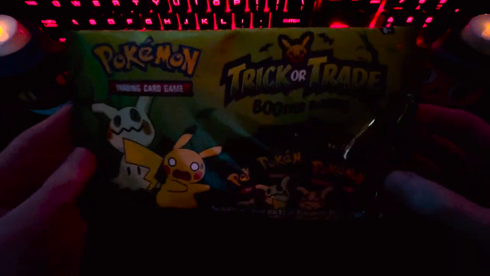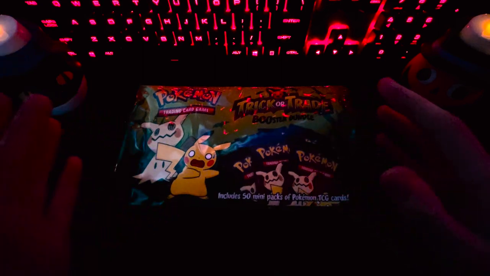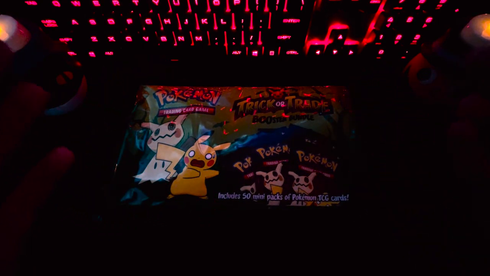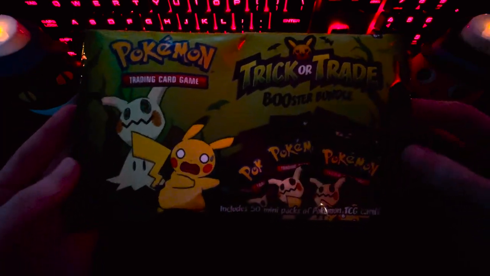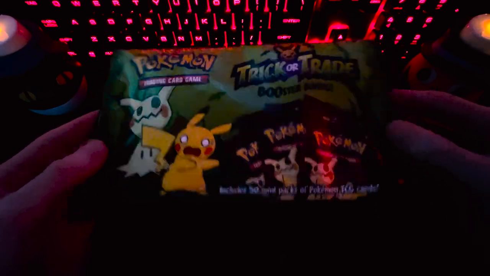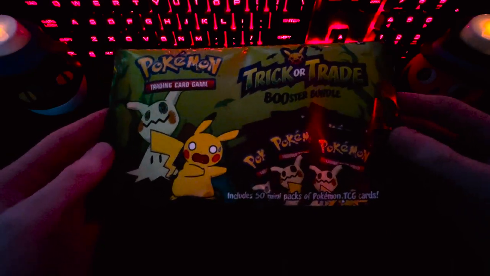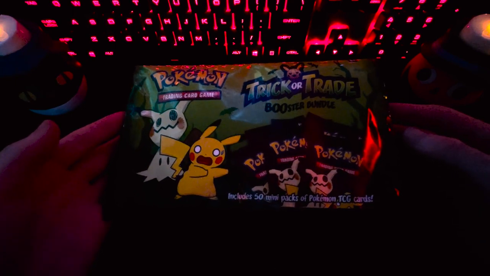There's 50 mini packs inside of here, and there's 30 cards in this entire set. None of them are particularly rare. They all feature art from other sets, so nothing is super crazy or really cool looking. But it's spooky themed, and I think we can probably complete the whole set. 30 cards in one set, 50 mini packs. We can do this. All right, so let's jump in and let's just complete the set.